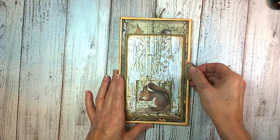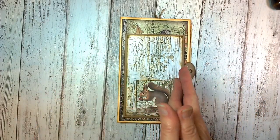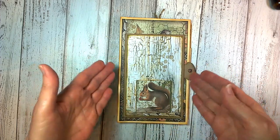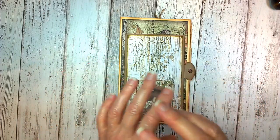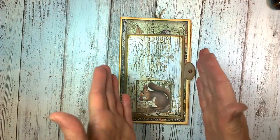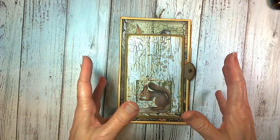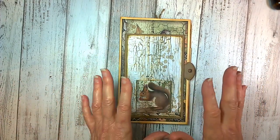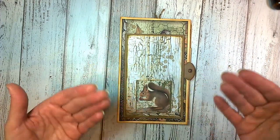Welcome to part one of a series that I'm going to be doing on how to assemble this little file folder folio using nothing but a Stamperia forest pad and some cardstock. I didn't want to use any digitals, and I wanted to use things that I felt most crafting people would have laying around.